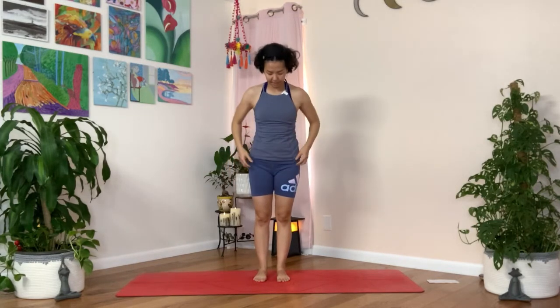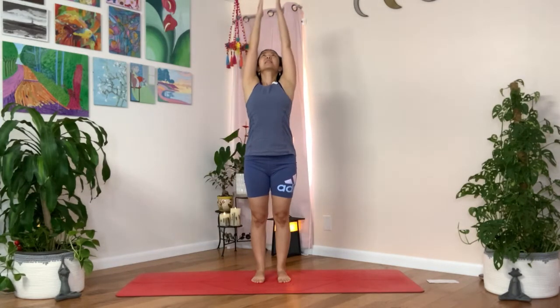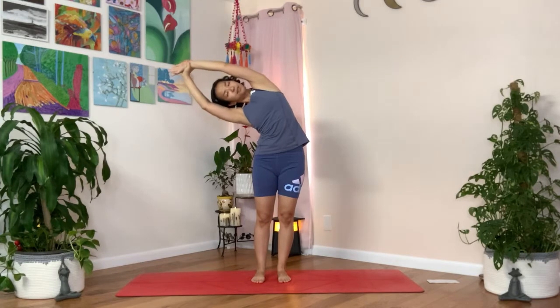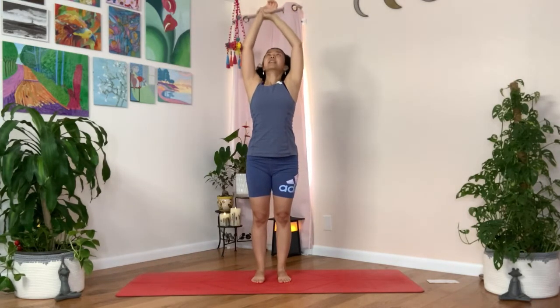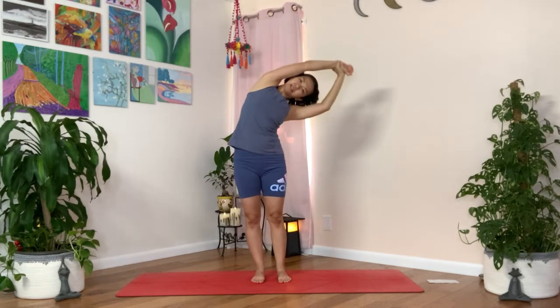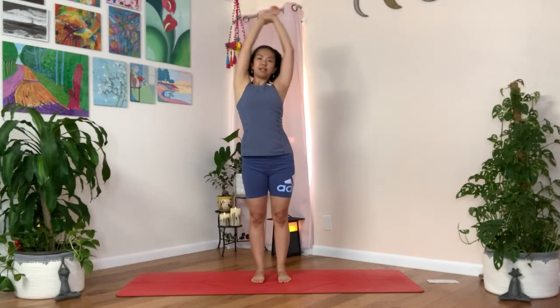Position yourself right now to the center of your mat and facing one of the long edges of your mat. Feet slightly apart, heels under your sitting bones. Inhale, arms up. Right hand, pull the left wrist to the right as you side bend. Inhale, center, and then switch. Left hand, pull the right wrist to the left. Side bend. Inhale, center.